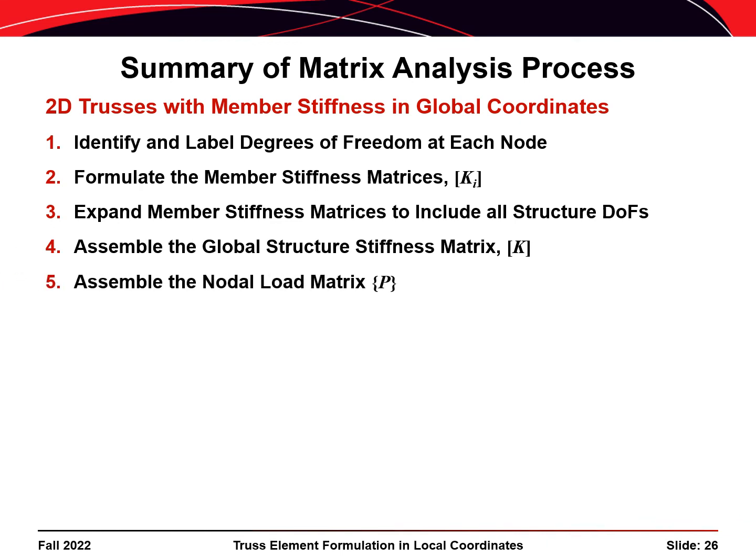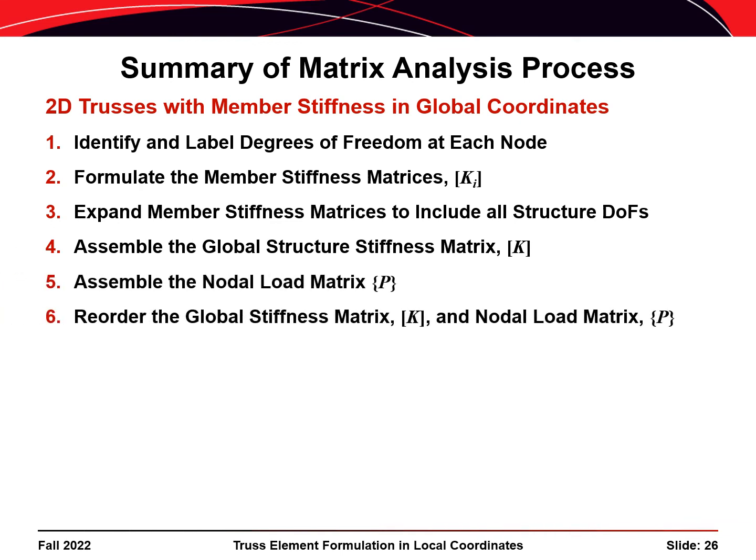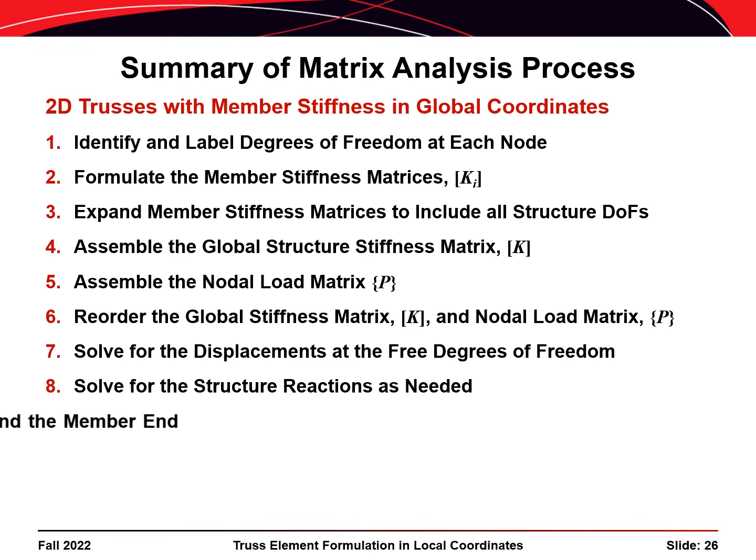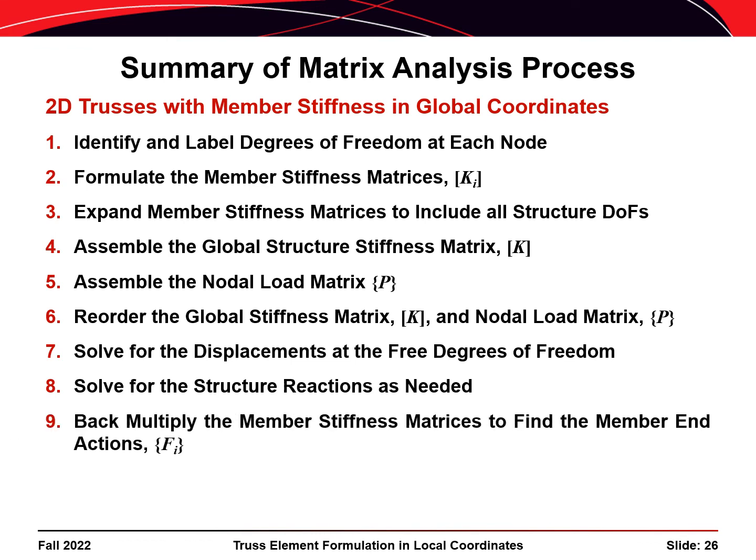After that, we assemble the nodal load matrix P, then reorder and partition the global stiffness matrix K and the nodal load matrix P, and then we solve for the displacements at the free degrees of freedom. Next, we solve for the structure reactions as needed, and then finally back multiply to find the member end actions and solve for the internal member actions as needed.